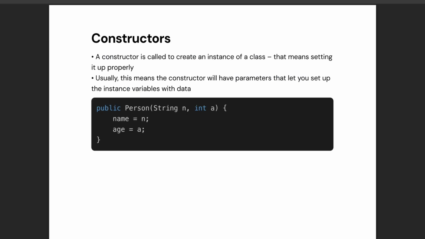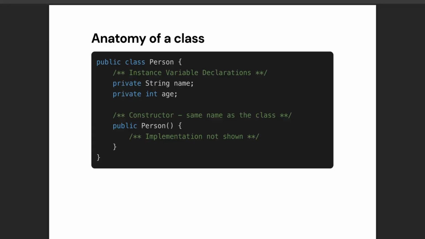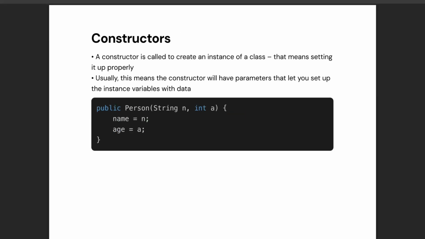So let's go through. So we've got that. Now, the point of the constructor, and again, this is a little bit of review. So if you want to get a little bit more into all this stuff, you can also watch that other video that, again, I'll link in the description. So a constructor is called to create an instance of a class, and that means that you're going to set up all of the instance variables. And so what you see here is that all we're doing in our class constructor is we're going to have parameters that are of the same data type as the instance variables, and then we're going to set the instance variables to equal the values of those parameters.